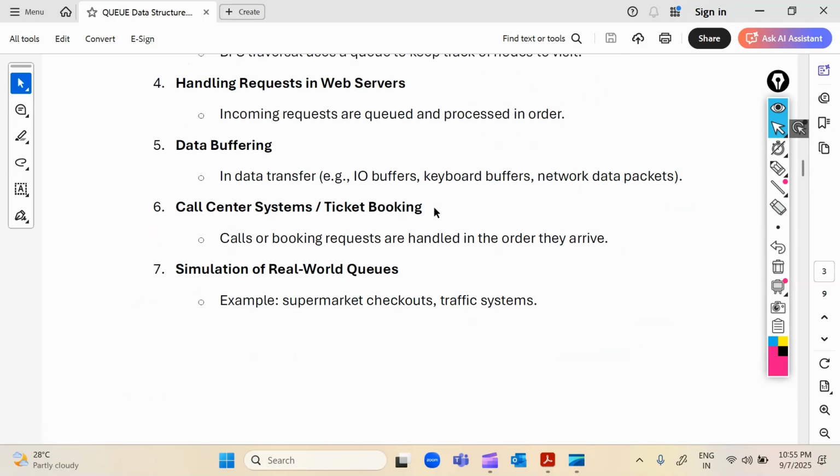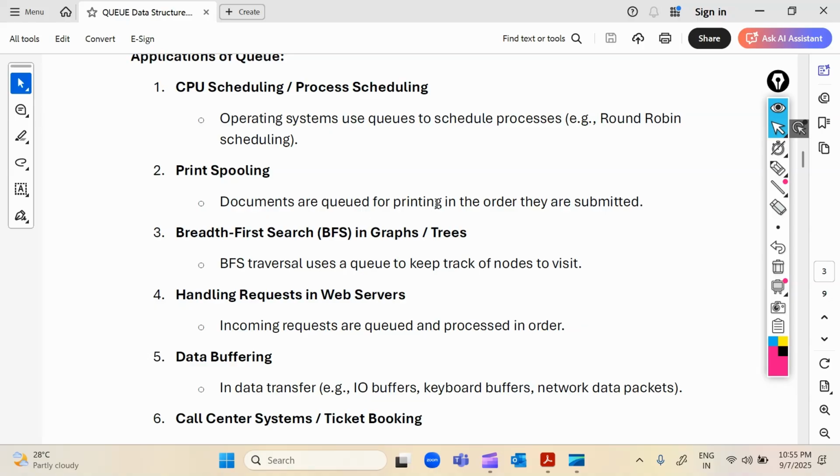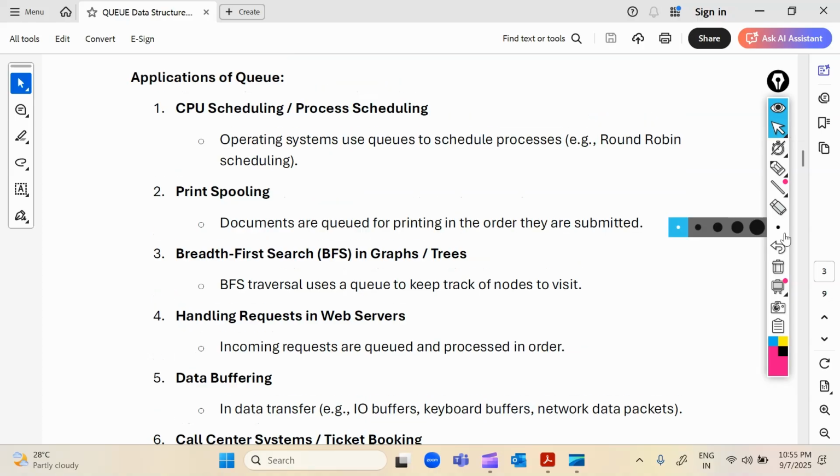Now the last one is the applications of queue. There are so many real-time applications of the queue data structure. Very first is CPU scheduling. You can study all the chapters of CPU or process scheduling in your operating system subject in the next semester. But you need to remember that an application of queue is CPU scheduling. Print spooling: say you have given some print command on a print server, then the spooling operation can be performed with the help of a queue, meaning first in, first out.